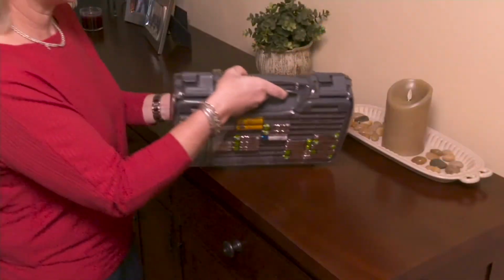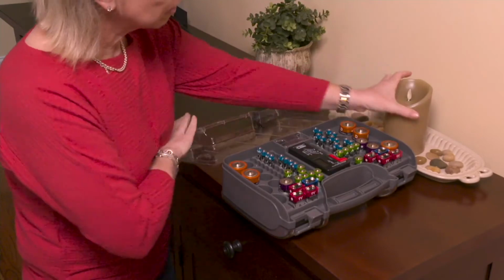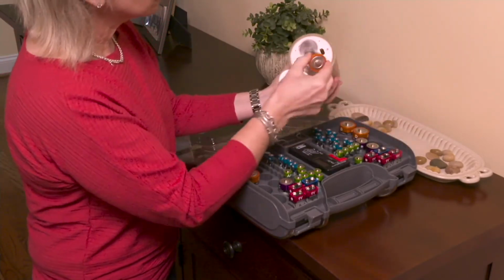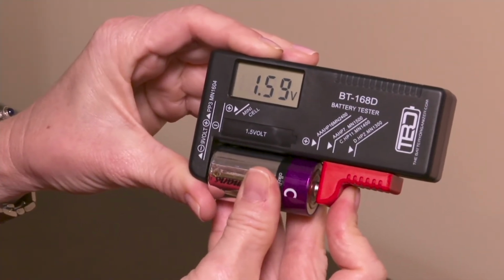And if you look, you can see how perfectly that fit inside of that junk drawer. So you can organize that space, you can clean it up. The battery organizer itself is only a few inches tall, so it's going to fit great inside of cabinets or shelves. You can keep it up high away from kids.